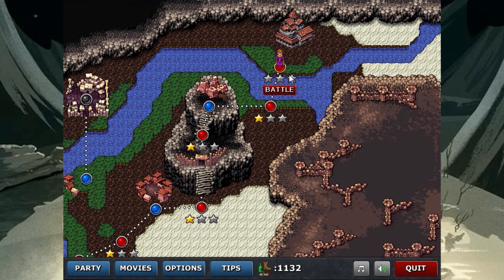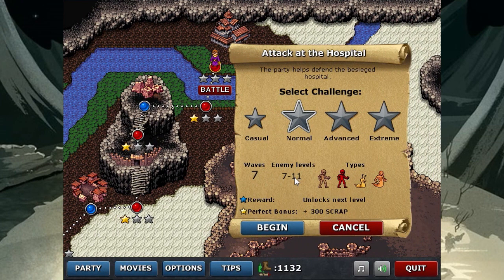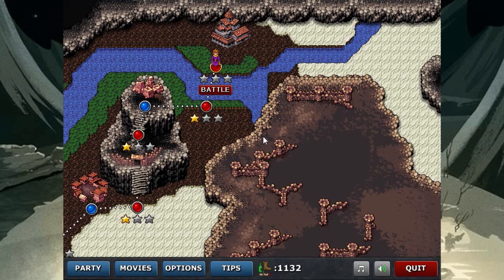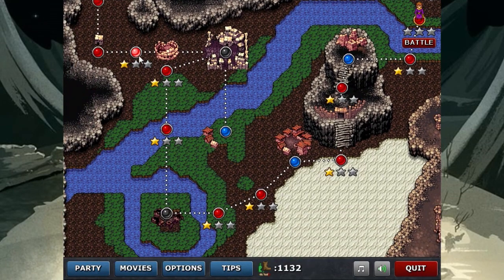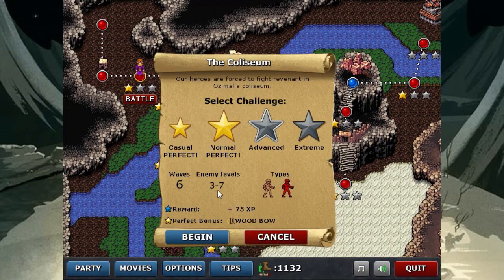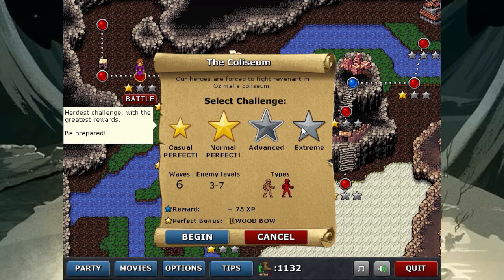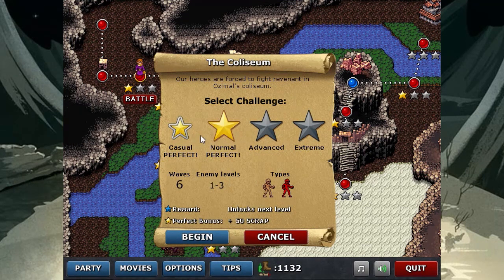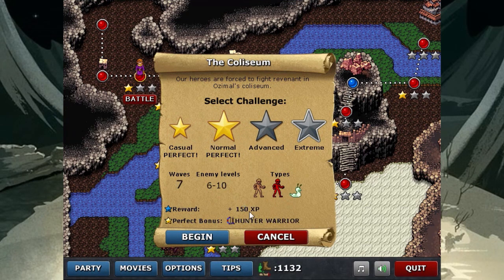Is it because you're not high enough level? Because as you see, it shows you the enemy levels 7 to 11. I am level 5 pretty much along the board. No, 5 is my highest, in fact. So I'm versing level 7 characters with probably not as many characters as I need. What I might need to do is go back over and do these on higher levels. For example, this starting one, you can see levels 3 to 7. I probably want to do it on maybe advanced or extreme even. If I put it up further like that, you can see the levels change. For example, extreme is level 6 to 10.